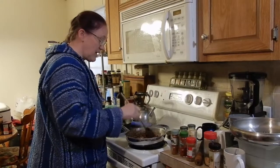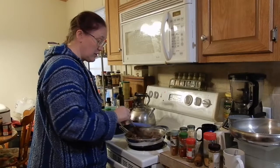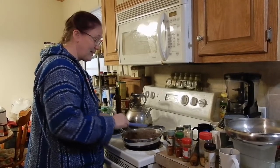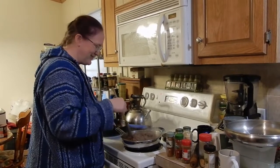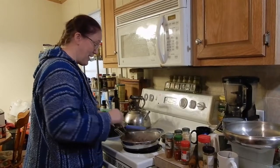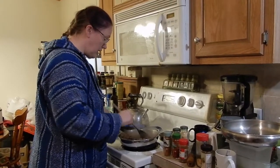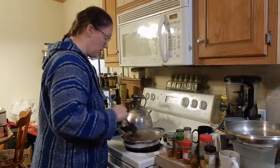So this is actually 9:45 in the morning. This is going to slow cook in the crock pot all day. And then for dinner tonight, it'll be ready. See, I like these quick, easy recipes where you do a little bit of work and then you just let it slow cook. The less effort I can put into my cooking, the happier I am. Okay, so I'm going to get ready to drain this. It's pretty well cooked, and it can finish off cooking in the crock pot.